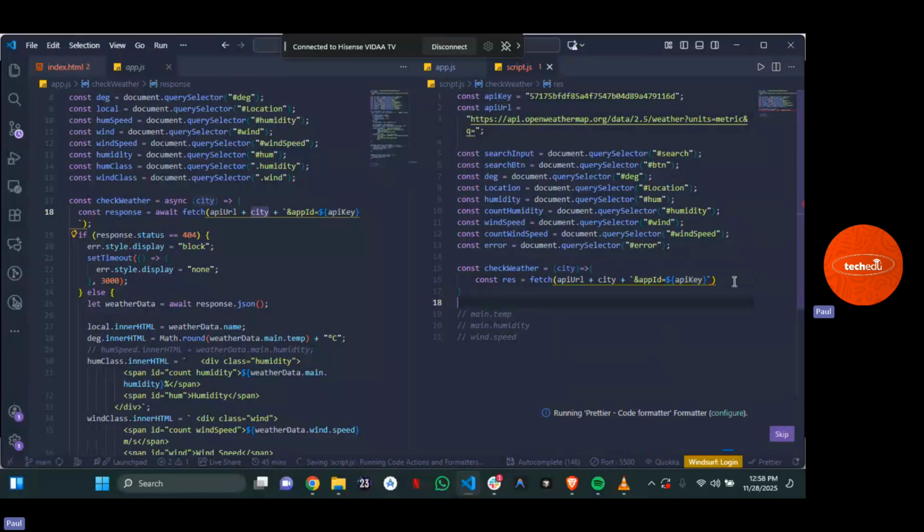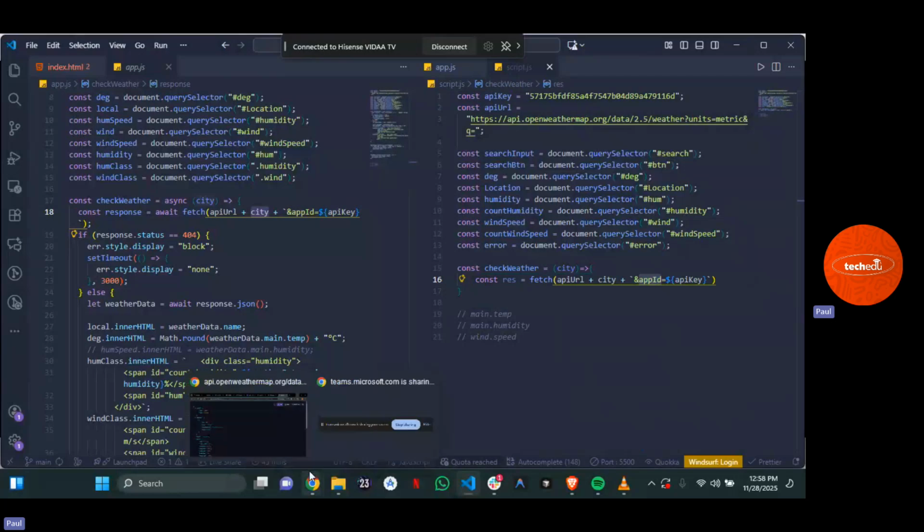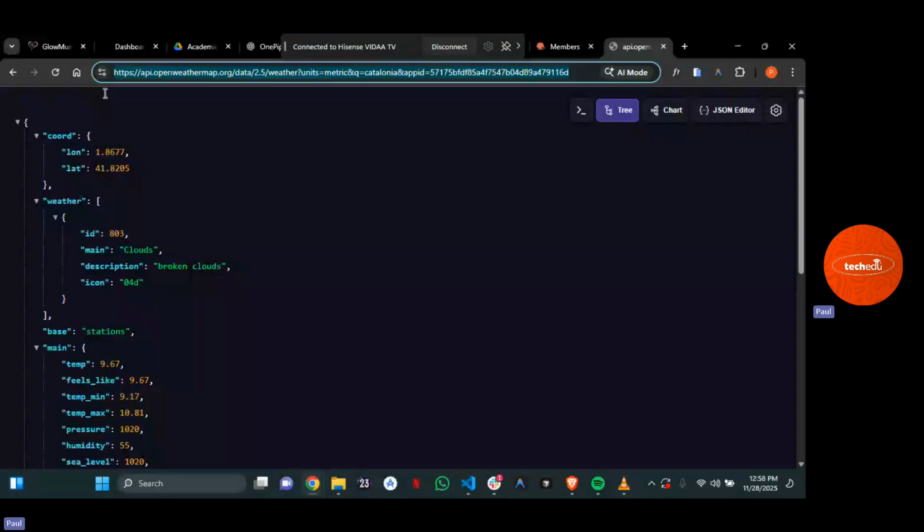Now this is everything about my API. But first of all, say yes, my app ID is my API key. Now app ID is important. App ID is very important. That's the way you can call an API. That's why I showed us here. You always have to have an app ID.